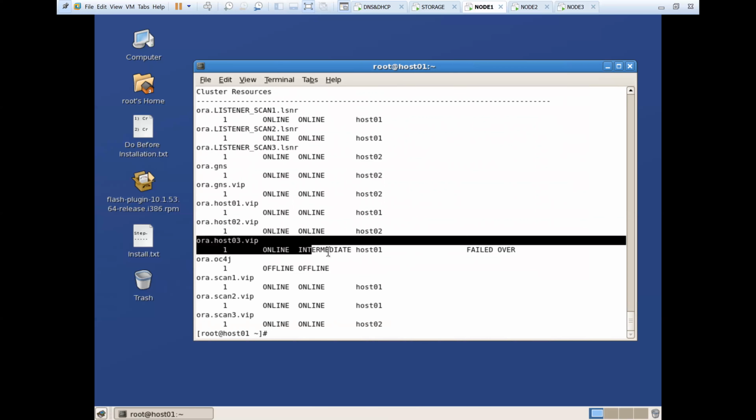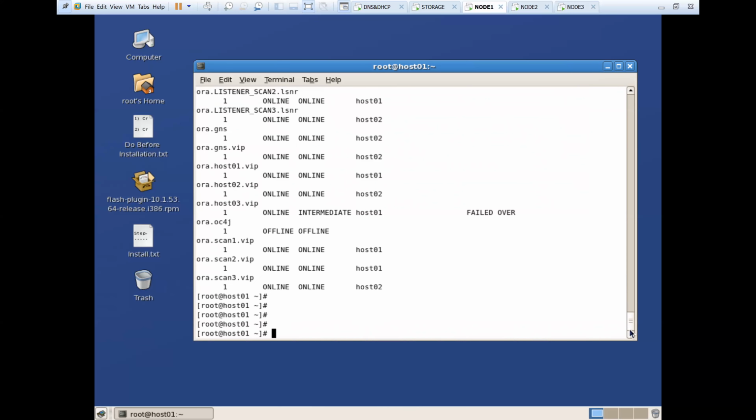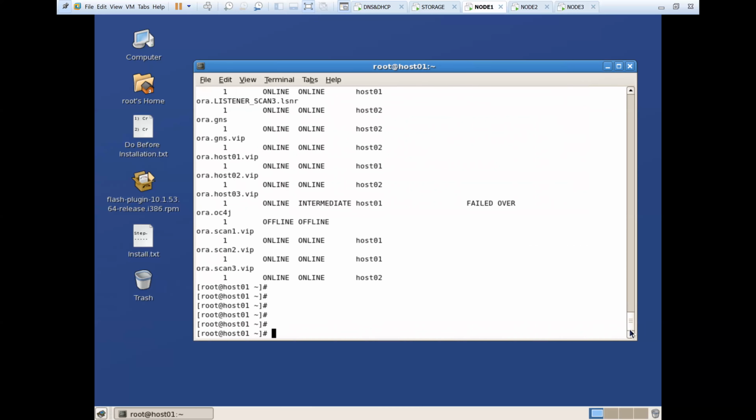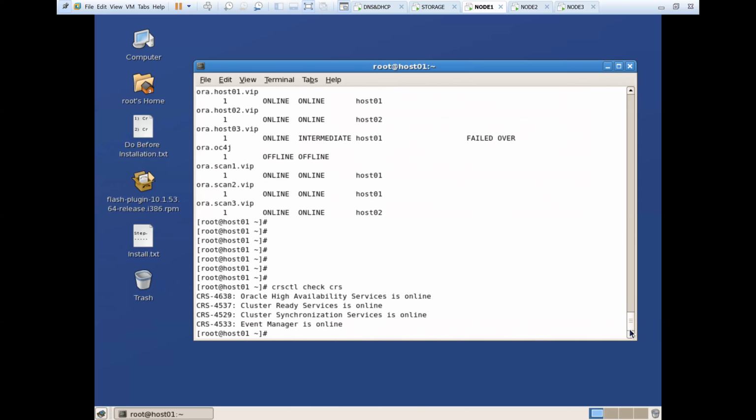Here it says host03 VIP was failed over to host01. That is the process to delete a node from a cluster.